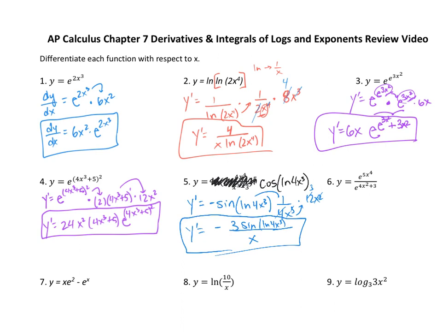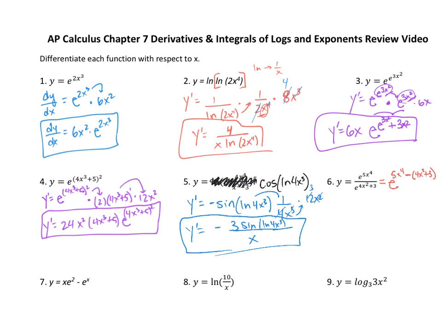For this one, we have e to the x on the top, e to the x on the bottom. We are going to need a quotient rule, but since they're both e to the x, I can rewrite this and not have to use a quotient rule. So check this out. I'm going to go ahead and say this is e, and on the top I've got 5x to the fourth. Well, they're both e to the something, so I can subtract what I have on the bottom, and in this case, this will be subtracting 4x squared plus 3. So I can take the derivative of that instead to make the problem a little bit easier.